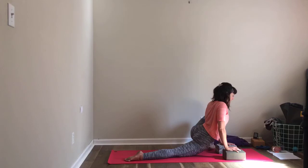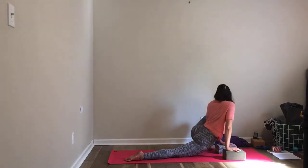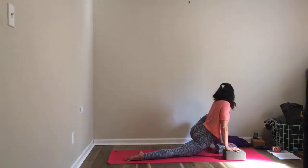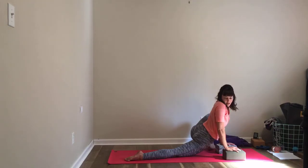A few more deep breaths to play with here. Don't hesitate to, you know, move around a little bit. Sometimes I like to look a little over to the left and see how that feels. A little over to the right and see how that feels.